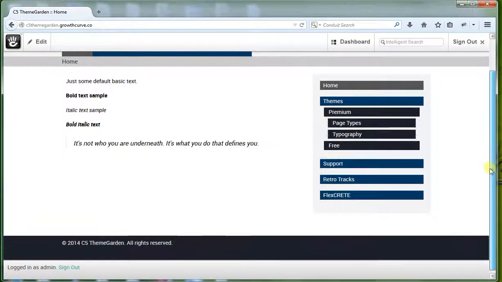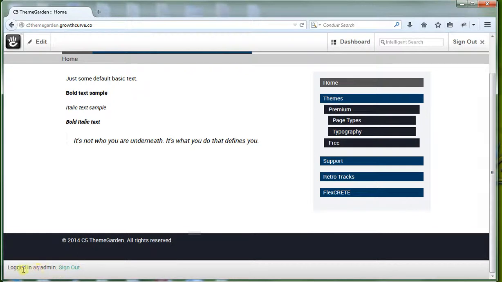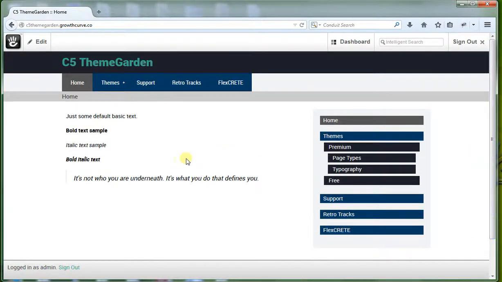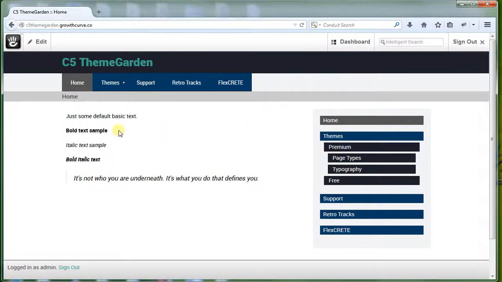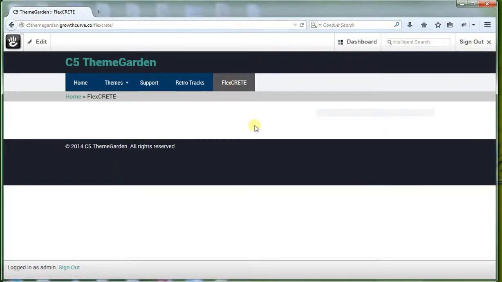But in your sticky footer bar here, which is this area here, this is always visible, and this is going to be enabled by default on your theme. And this will show up on every page on your site, except for two. There are 2 page types where it does not do that. I'll show you that in a minute.